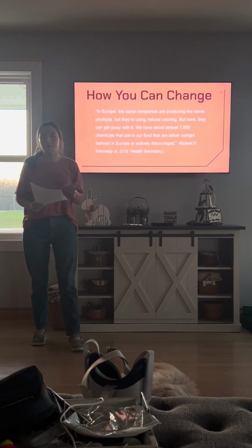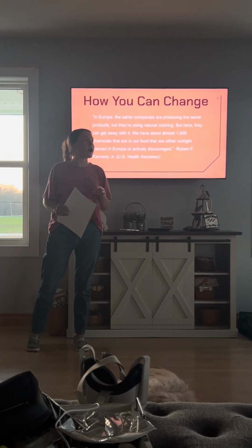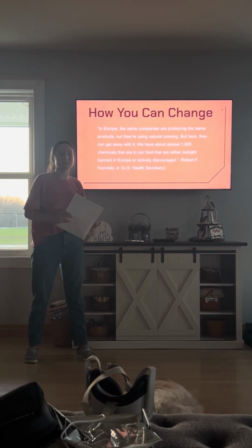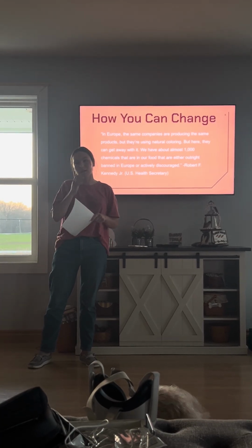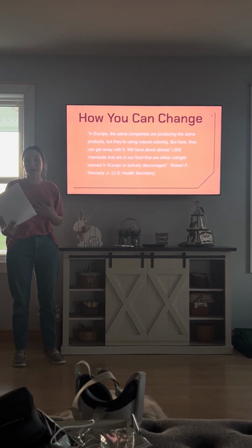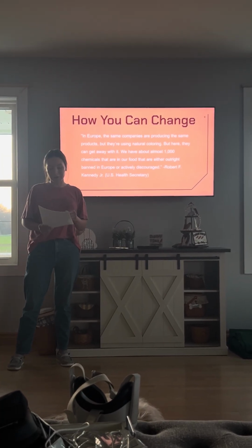Today I told you what Red 40 is, the studies behind it that show increases in hyperactivity, allergic reactions, as well as cancer. We went through the controversy and how other countries and even other states seem to be caring for their population more and taking care of what's in their food. And so next time I want you to look at the foods before you eat it, if you think it has Red 40 in it, and understand that the same thing that's going into your body is the same thing that would be used to fuel your car. So this isn't just a color, it's a health risk, and our bodies deserve better.